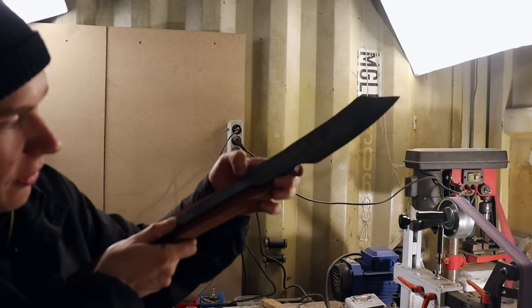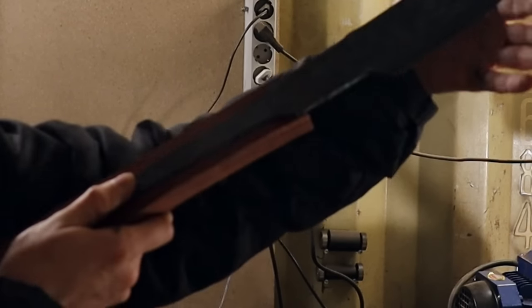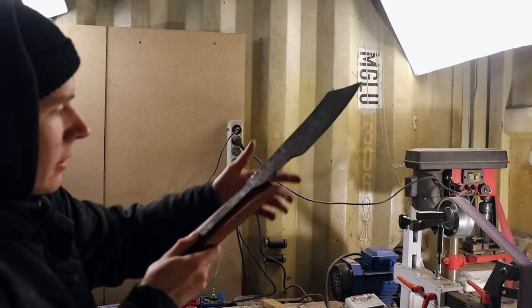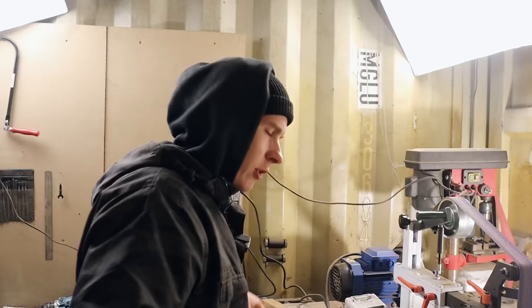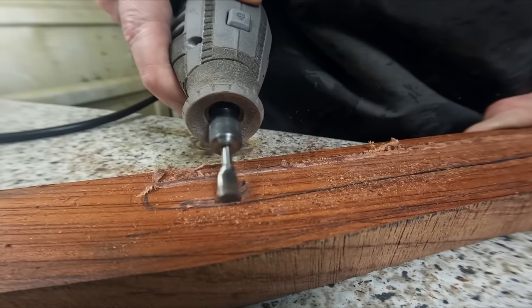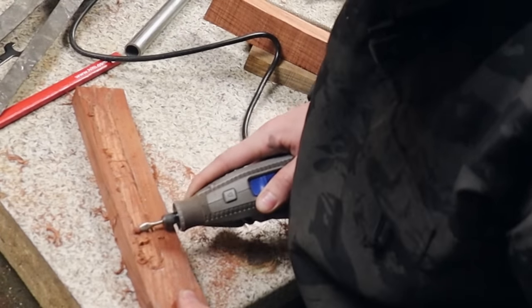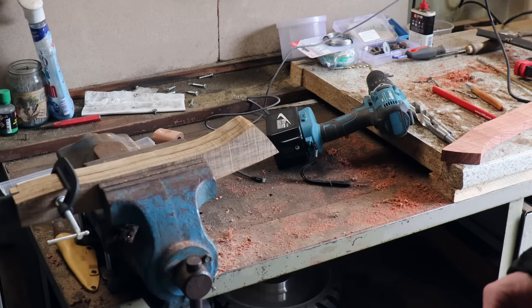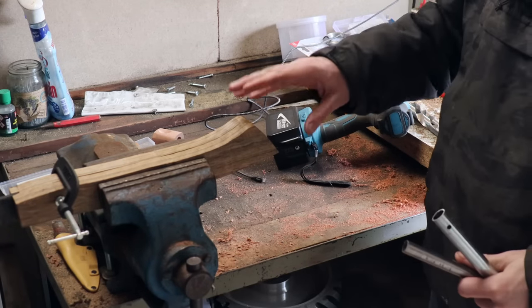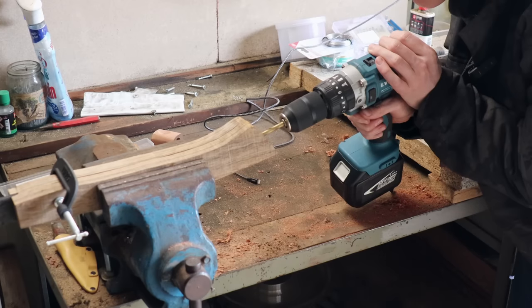We still have the issue with just this tiny little bit of wood here holding all the force when the blade gets pushed back. But I've got an idea for that. And maybe it's a very ingenious way, and maybe it's completely stupid, but we'll have to find out. Okay, so far it's been pretty straightforward, but now we have to figure out how to connect the two pieces with these rods.